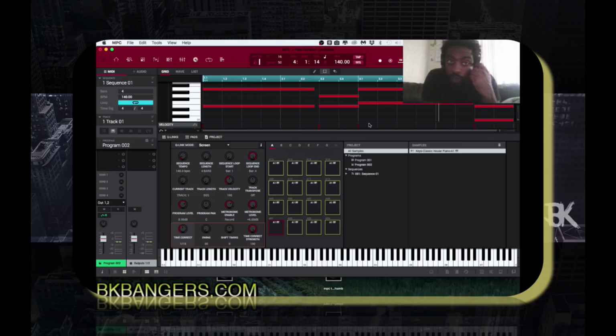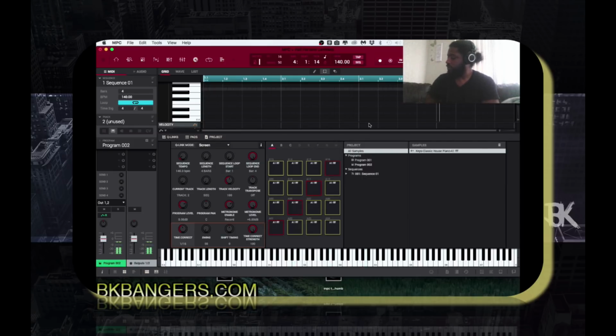So you have that chord going right there. The next thing you do, you go to track 2, go back to notes, and come up with a melody using pad perform, staying in the pentatonic minor scale.